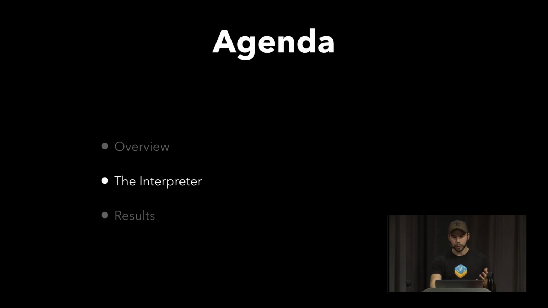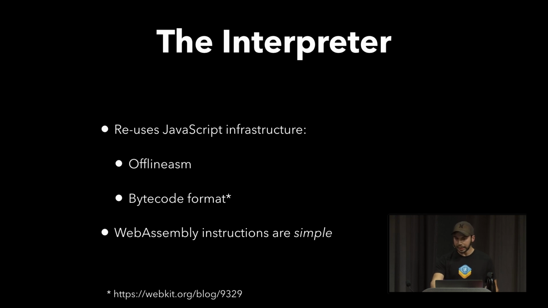Okay, so how does the interpreter actually work? It turns out that it was easy to write the interpreter. What I mean by that is a lot of the work was done for me, right? We already have this JavaScript interpreter, and it's very similar to what we have to do. We can reuse a bunch of the stuff that has been built over years by other people that work on JavaScriptCore, like my colleagues and people that no longer work with us. So this has been built for a long time, and all I had to do is reuse it.